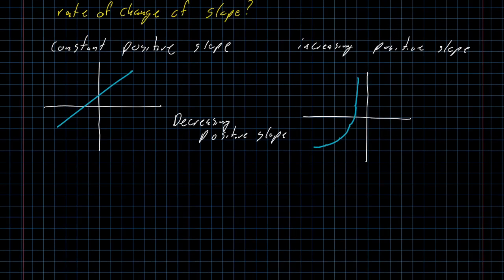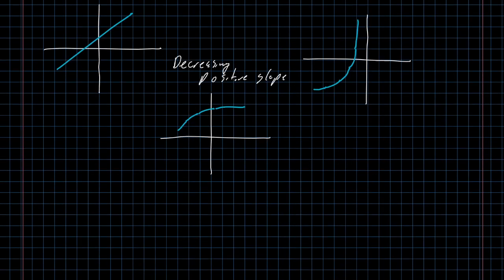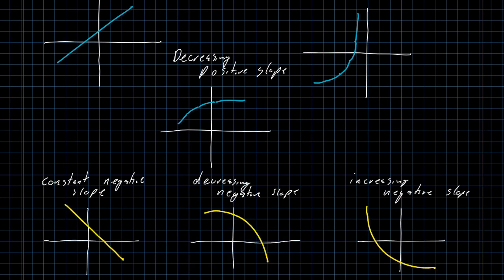And then for comparison's sake, a decreasing positive slope - well we're going to start off with the curve moving in a positive direction, and then still positive but less, and still positive but less, and still positive but less. We're going to get this curve that kind of curls in a downward direction. And then we can do the same thing with a negative slope. A constant negative slope is again a line, a decreasing negative slope is going to become more and more negative as you go across the line, an increasing negative slope is going to become less and less negative so it shallows out.